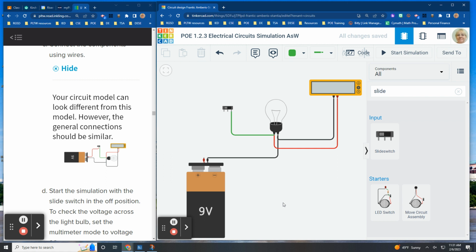Oh, come on, guys. What's missing? Is there any power getting to any of this? Is there any power getting to the light bulb? You've got to connect your positive.